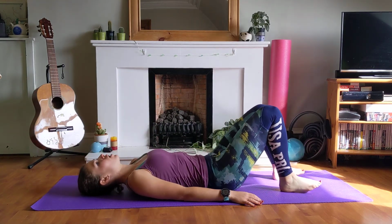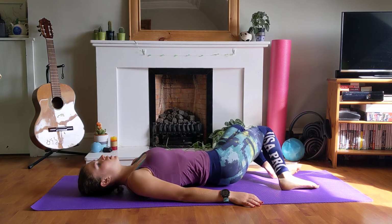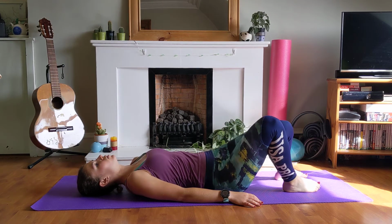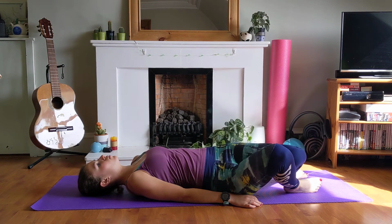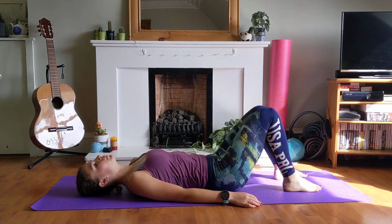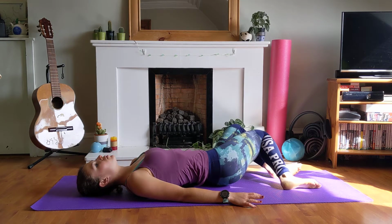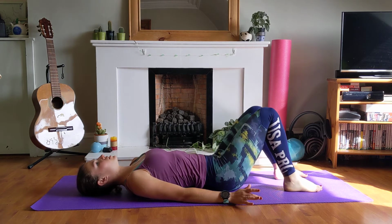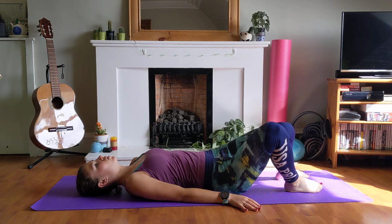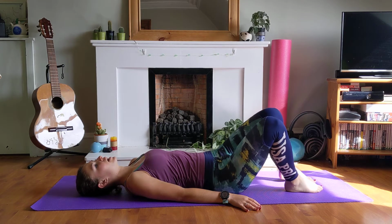And what I'd like us to start with is just very gentle side to side. So bringing your legs to one side as you breathe out. Breathing in, bringing them back. And repeating onto the other side. You shouldn't feel any major pain when doing those exercises. So discomfort, no more. So if you need to go a little bit less far, that's absolutely fine.